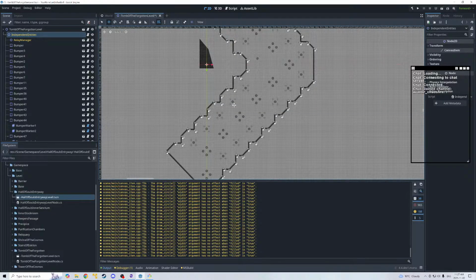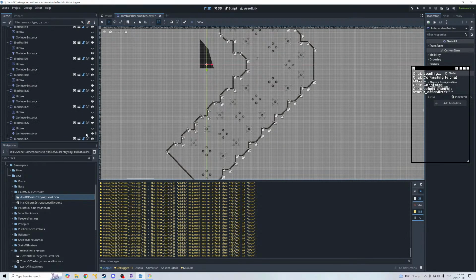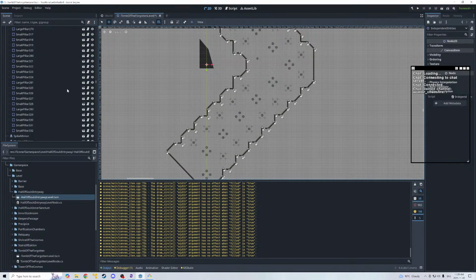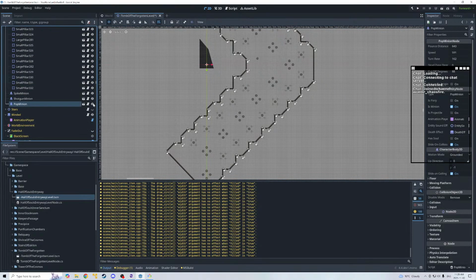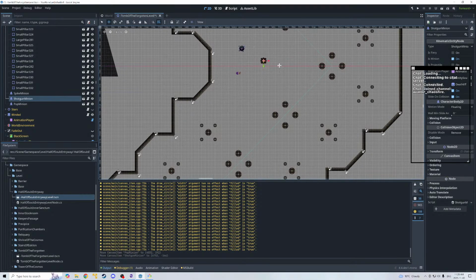So we could have a variant of it that just de-aggros when you get far enough away. But I think it would probably make more sense to have a variant of the mini boss that exclusively uses the dash attack, because that would allow it to somewhat keep up with you. Yeah. Okay. So, with that in mind... Oh my gosh. Where... No, those are the walls. Here. Okay, so we're gonna spread these three types of enemies throughout the room, and the mini boss type of enemy, which we have to go make.